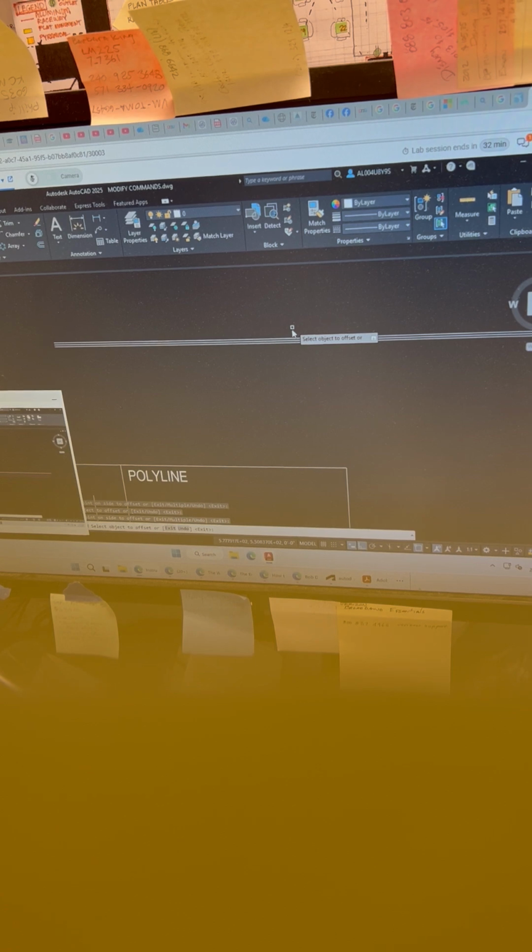So I want you to get very used to and very comfortable with when you select the side you want to offset. You do not have to have your cursor so close to the object. All right, so here's an example. Like if I click now, look, it says 0 because I haven't moved to one side or the other, and it's still offset, but I wasn't sure which side it might have offset to. Anyway, the point I'm trying to make is when you go to offset something, please move your mouse a comfortable distance away from the object being offset. And also, try not to be near any other geometry.